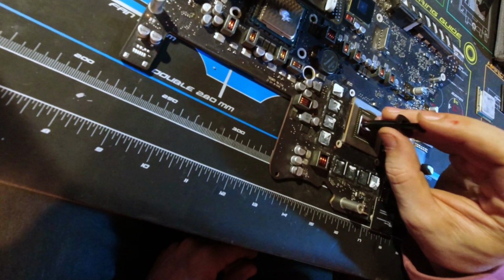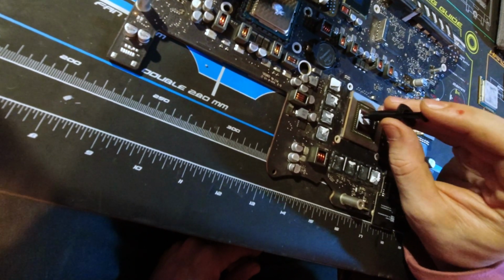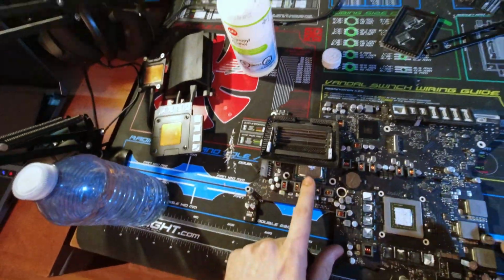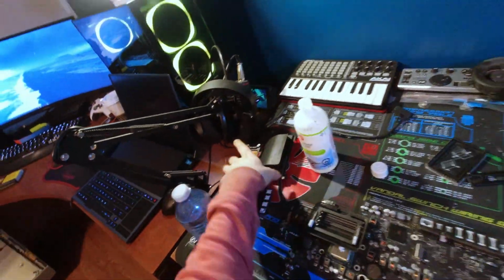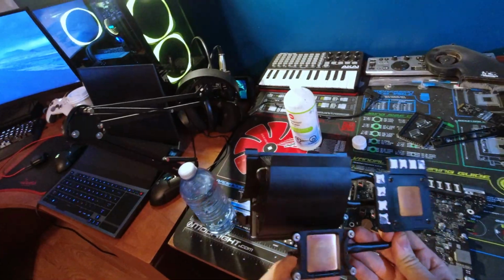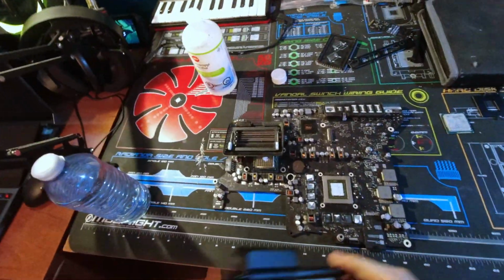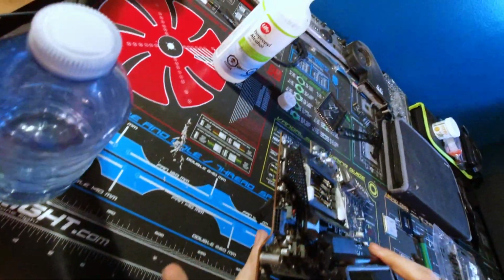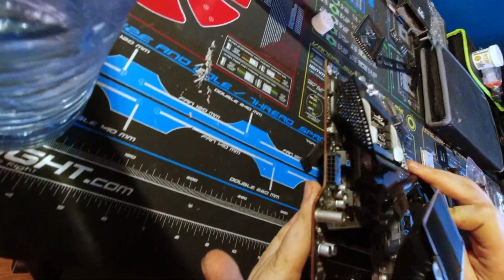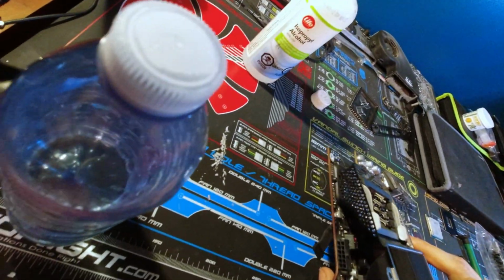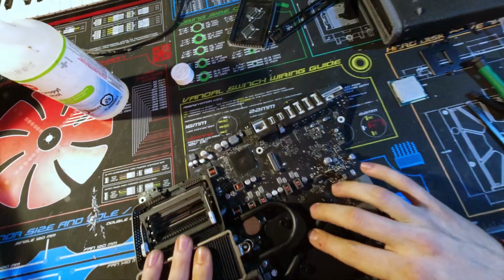We just want to dab on the GPU and make sure the entire thing is covered. So that's good coverage. That'll spread out fine. These are all cleaned off. The dust is all taken care of. So now this can go back on. I just have to make sure we slide this down in here, like that. And that goes on there.